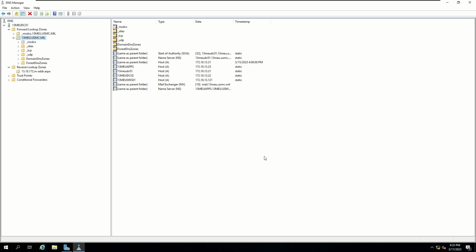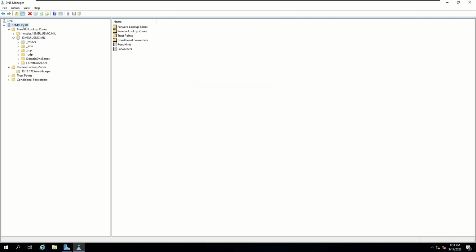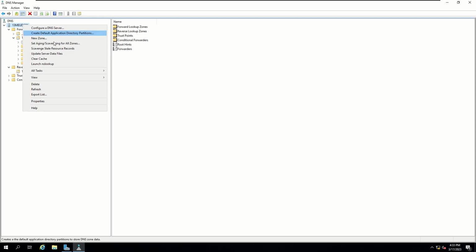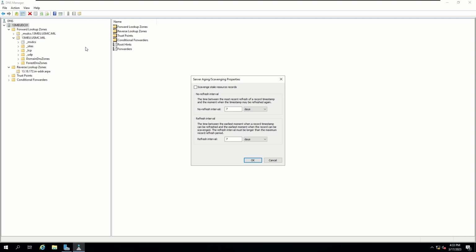Now the next thing we're going to do is set the aging and scavenging for all zones. So let's right click on our domain controller at the very top and navigate down to set aging and scavenging for all zones. Now the first thing we're going to do here is enable that little button at the top which says scavenge stale resource records.